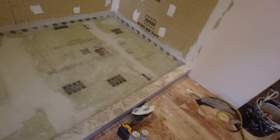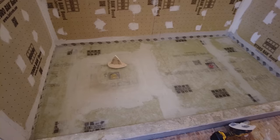Okay, so made it back to this bathroom, but the GC got locked out on Sunday, so couldn't flood test. So we're flood testing now. It's all filled up. Let it sit for 24 hours. Mark the level. Check it tomorrow.